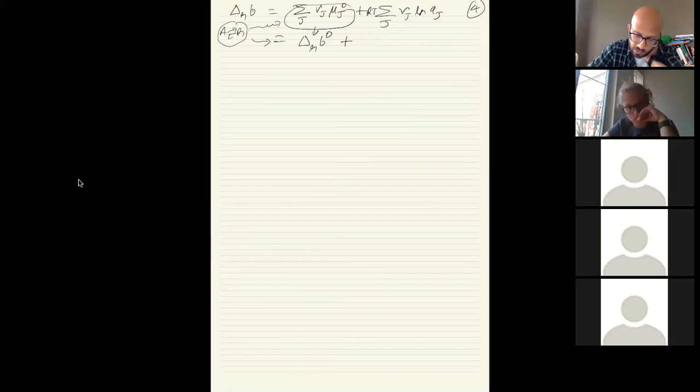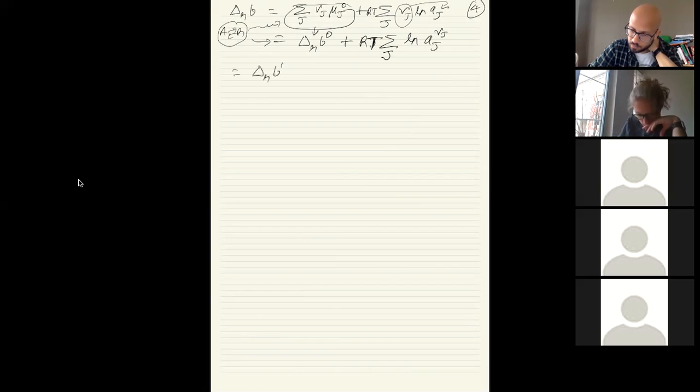And here we can do something. We can keep the RT and keep the summation over J, and take this nu J and bring it to the power. That's the nice thing about logarithmic functions: the nu can go inside and the activity can be raised to that power. There is a reason that the logarithm shows up so much in thermodynamics and statistical mechanics. It's almost as if it shows up to deliberately make our life easy, but there are deeper reasons for that. So now we can write down this summation explicitly.